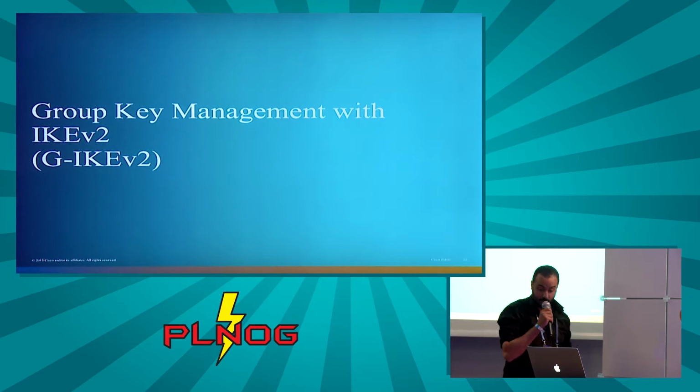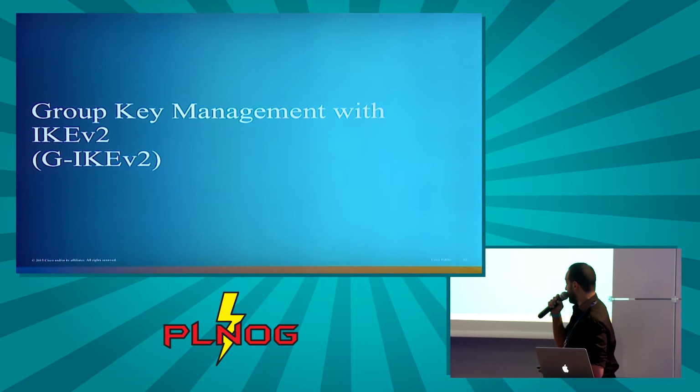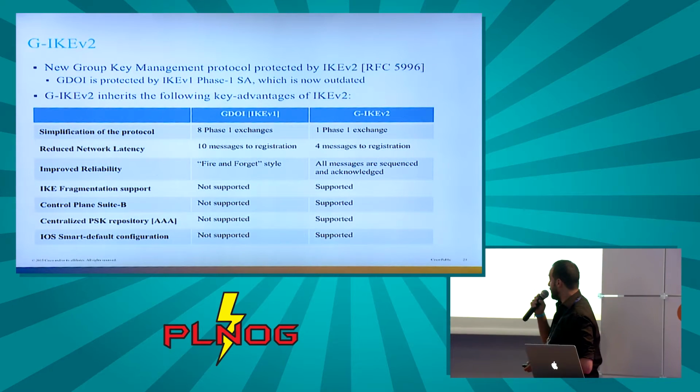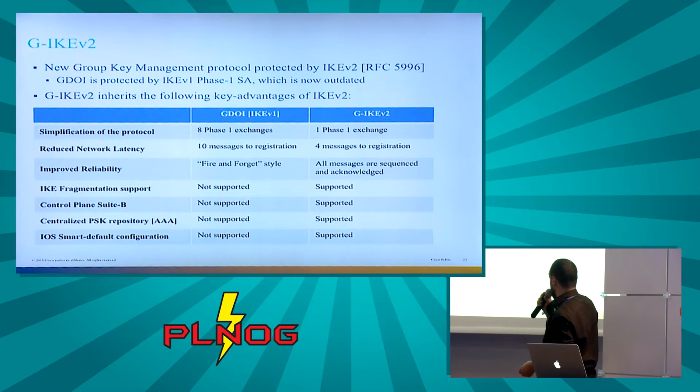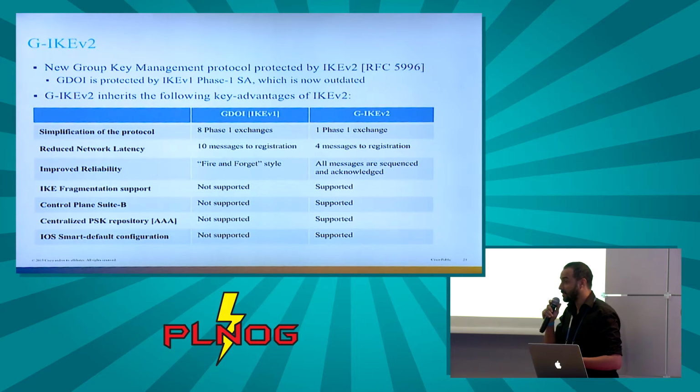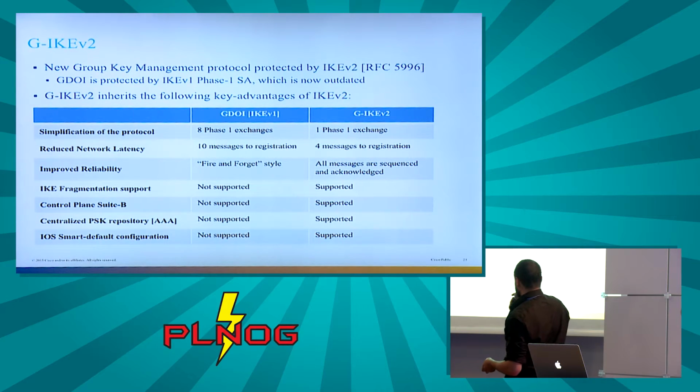So, group key management with GIKE-v2. Why do we need a new group key management protocol? If you recall, for Gherdaoui we're using GIKE-v1, and GIKE-v1 was written like 20 years ago, more or less, and it's quite outdated now. Since then, we replaced the protocol with GIKE-v2, and GIKE-v2 comes with the following advantages.